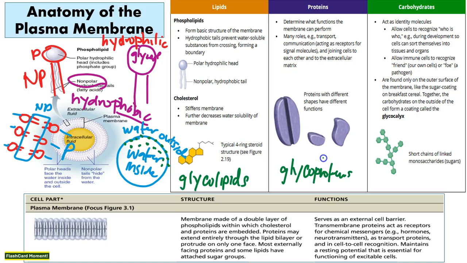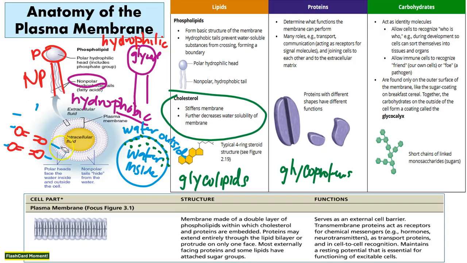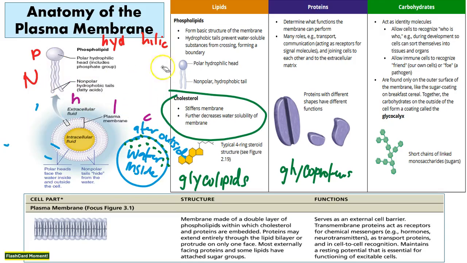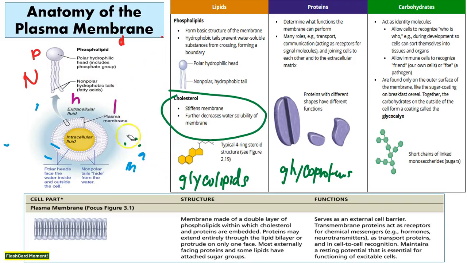Let's talk about one of the other biggest pieces of the plasma membrane when it comes to lipids, and that is cholesterol. Cholesterol is very important, so let me go ahead and erase all this so we can get to chatting. Now, cholesterol is one of the most important portions of the actual plasma membrane because let's think of some different environment. If we had our plasma membrane, which is made of fats or lipids, right? Phospholipids specifically. If you have the ability to increase the temperature in any way, like if you're running, your body temperature is going to increase.